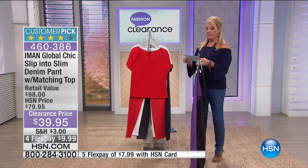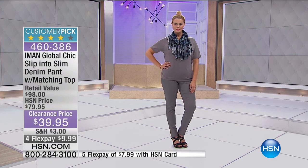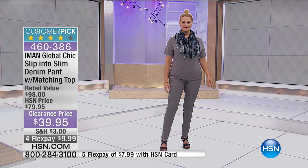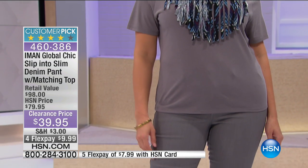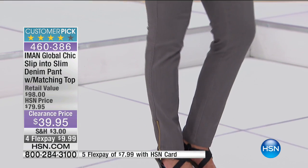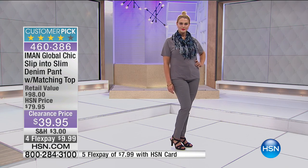Sizes, let's do this. Now, this is nice because we have average, short, and long. So your short inseam is 28 inches. Your average inseam is 30 inches, and your long inseam is 32 inches. Wonderful, by the way, isn't that great? Oh, I didn't mention on the Diane Gilman pant too, we have 3 lengths in that as well.